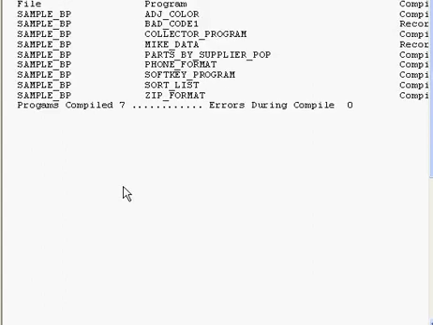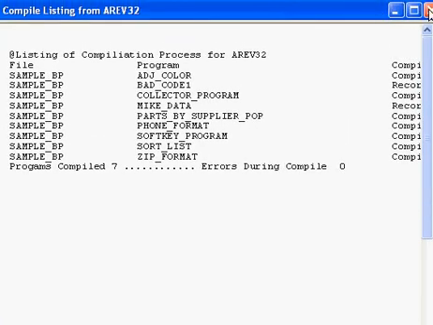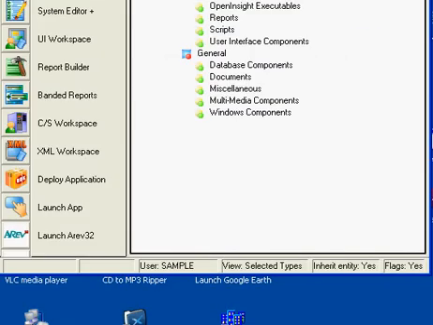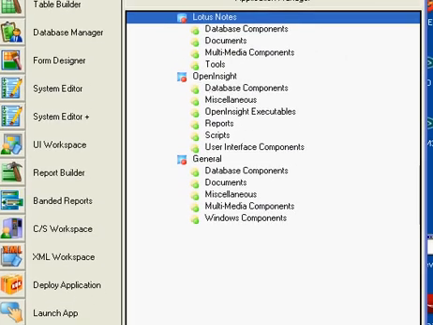We'll take a look at that once we actually get into our Arev application. That's going to be beyond the scope of this simple introductory video. However, we will close down this report, and we'll also close down our wizard. I'll close that, and we'll scroll up just a little bit.